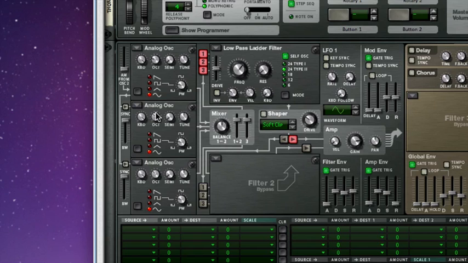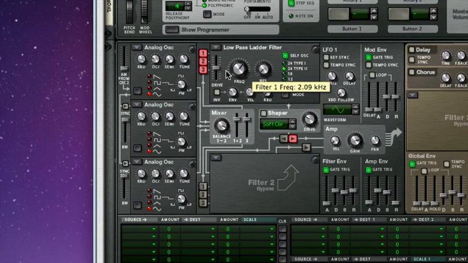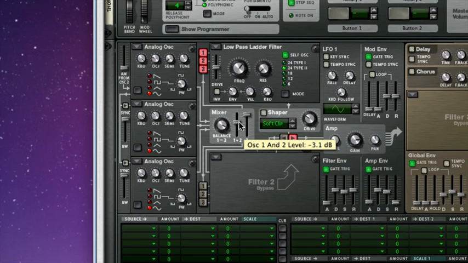So down 2, down 1, down 1. Now, the balance should be more toward 2 on the mixer. And take 3 up, and 1 and 2 down a bit.